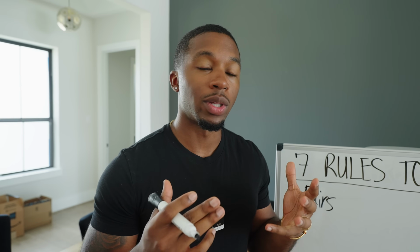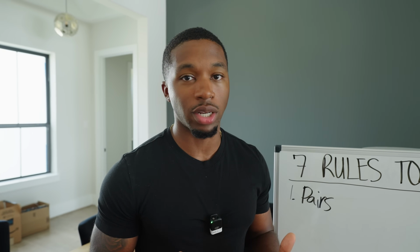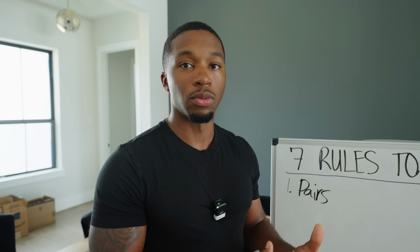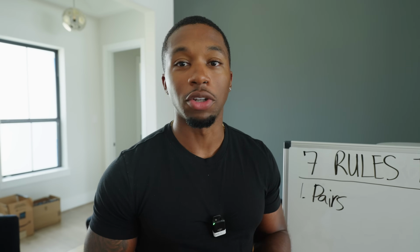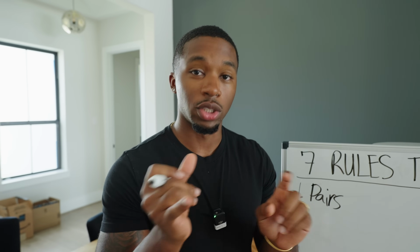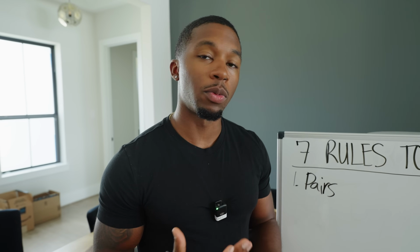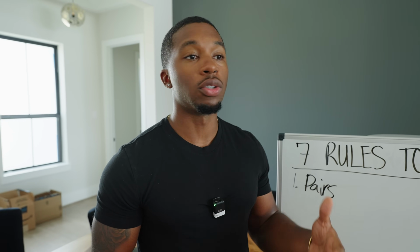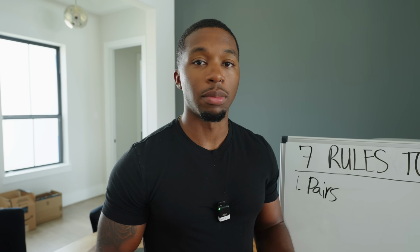one pair. And the reason why that's so important is I like to compare pairs or instruments, whatever you're trading, whatever you want to call them, to people. Say you're dating, right? And you have 100 million girlfriends, you're gonna forget the favorite color of every single one of them. Versus if you have one girlfriend and you focus on this one, you're gonna learn what she likes to eat, what she likes to do, her favorite color, her middle name, her dad's middle name, her mom's middle name. You're gonna learn everything about them. Same thing when it comes to trading. So you see all these pairs, you'll see NQ, you'll see ES, you'll see YM, you'll see natural gas, and you think they're all the same, but they all have small patterns that they have individually.